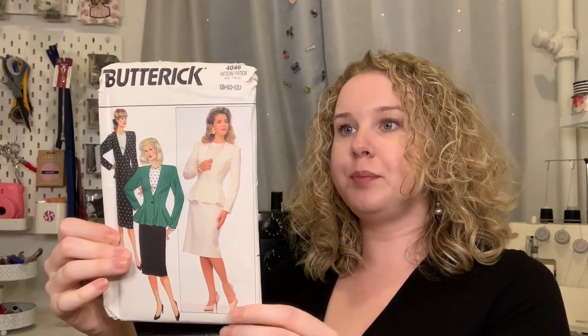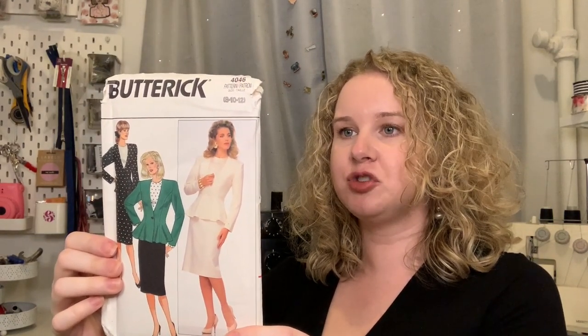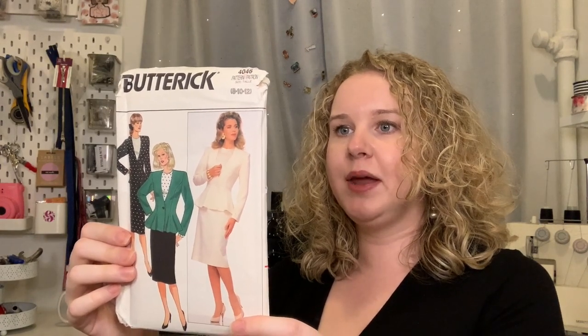This one's kind of cute. I actually like this jacket. I like how it has a little peplum. It's a Mrs. Petite jacket, skirt, and blouse. Fit and flared, lined, hip-length jacket has extended shoulders, shoulder pads, side front and side back seams, and long sleeves. Straight skirt below mid-knee has waistband, back zipper, and hemline vent. Loose-fitting pullover blouse has slightly extended shoulders, back neck slit, and button loop, and long sleeves with button pleat.